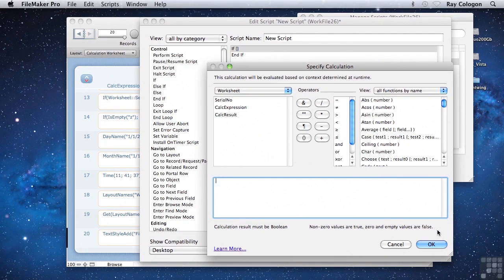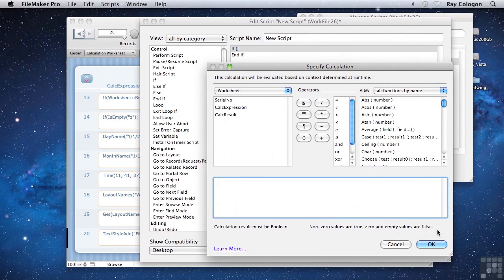Well, quite simply, for any expression that is being treated as a test, such as the expression you might enter into this dialog to provide the condition for an if step, a result with a numeric value, positive or negative, is regarded as a true result or a yes, whereas a result with a numeric value that's equal to zero, which includes an empty value, is regarded as a false result or a no. Typically, FileMaker just returns a 1 for yes and a 0 for no. And any calculation expression or field or variable you may think of that will return a 1, if used as a test, will return as true.